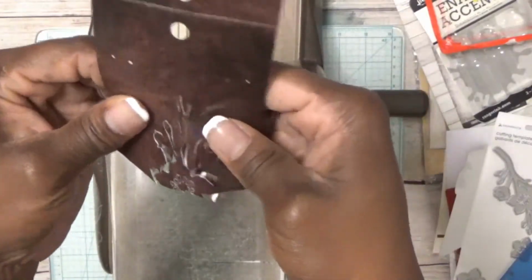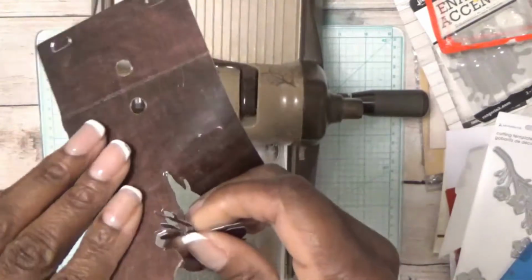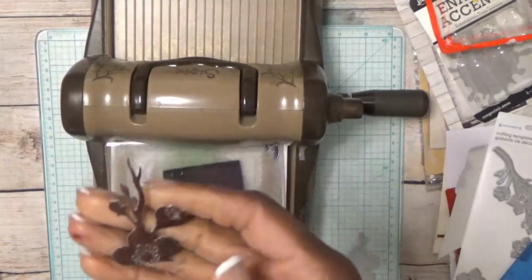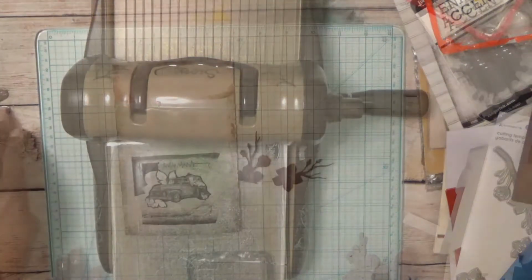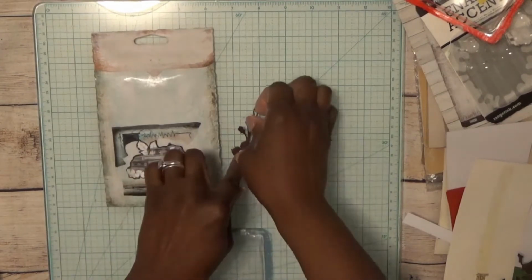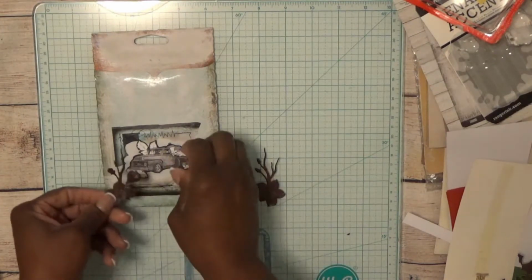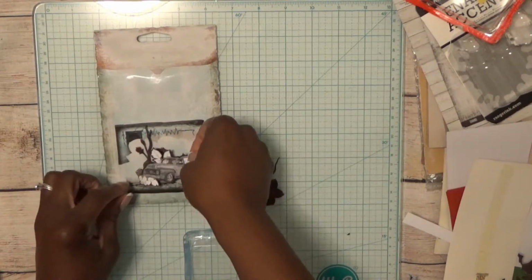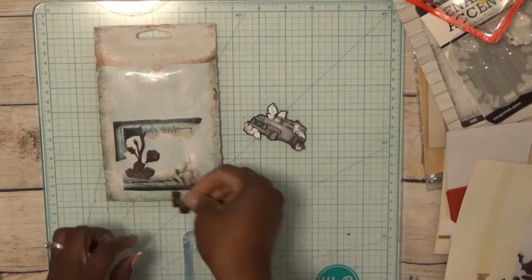This is some really thick paper, so that's why I ran it through twice to make sure I cut it completely. I think I'm going to do two of them like that. Okay, so I've got these cut out. And I think I'm going to place it. I'm just going to use some of these pop dots.